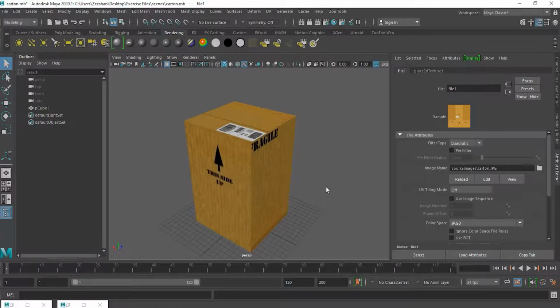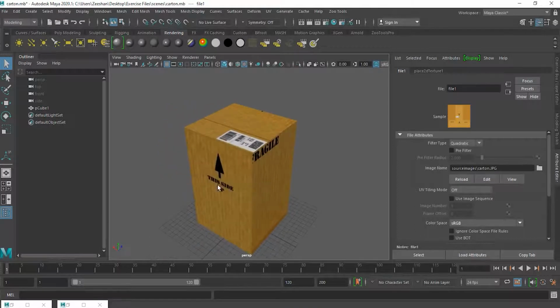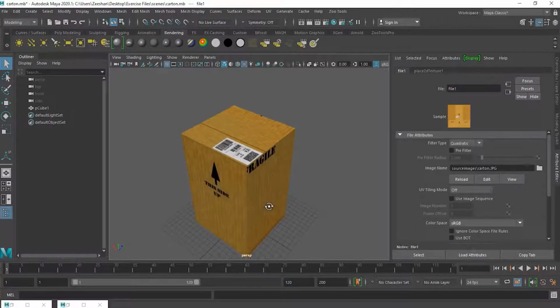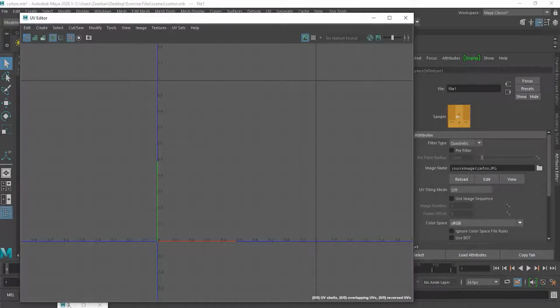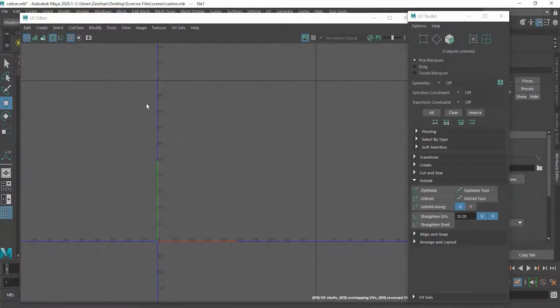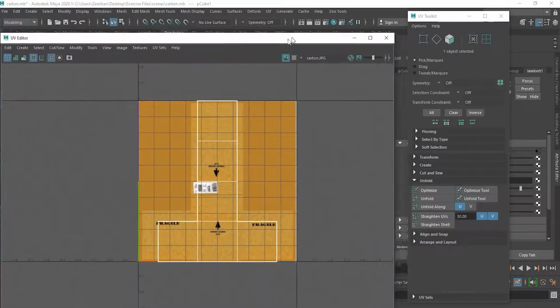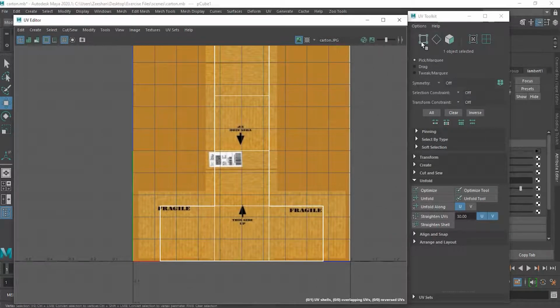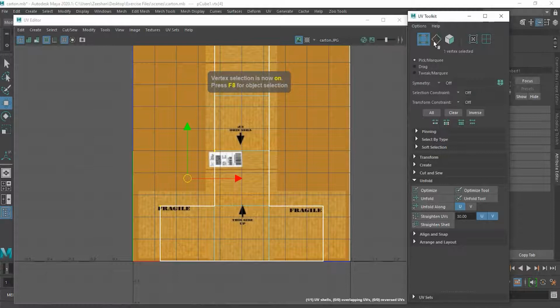Now I hope you have understood what the UVs are. These faces become UVs when you're applying the map on it. These are faces when you're doing polygonal modeling, but they become UVs when you're applying textures. So the names change. I will maximize these. Now I cannot see that because it is not selected, so I have to select here, and now I can see. So I can pretty much take these components. Suppose I take edges and select these edges.